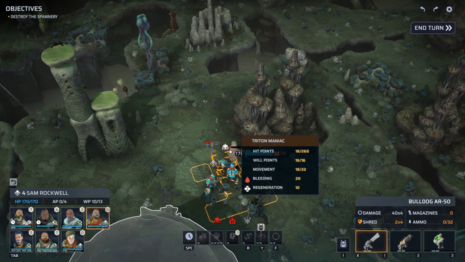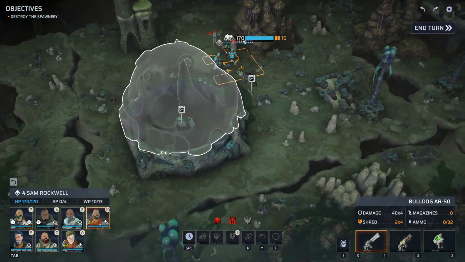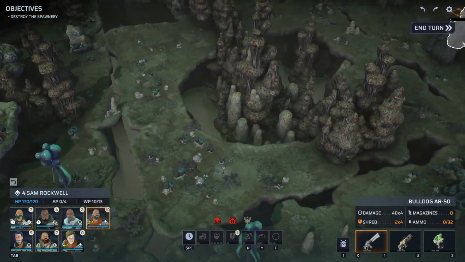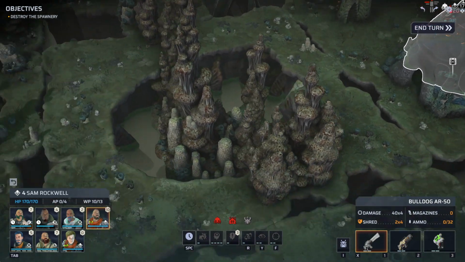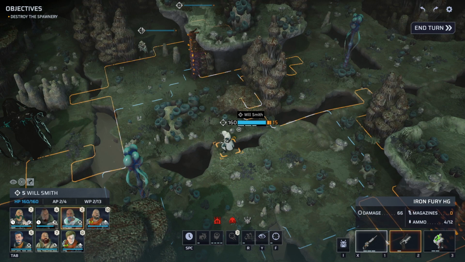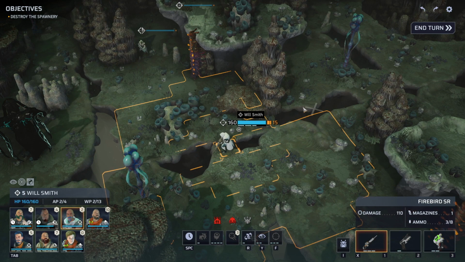Oh, he's bleeding. Let's hope he doesn't regenerate first before the bleeding happens. Please work in our favor, guys. We may have just barely gotten it done. The other question is, would I have an angle? No, nobody's really going to have an angle for my snipers. Well, maybe.